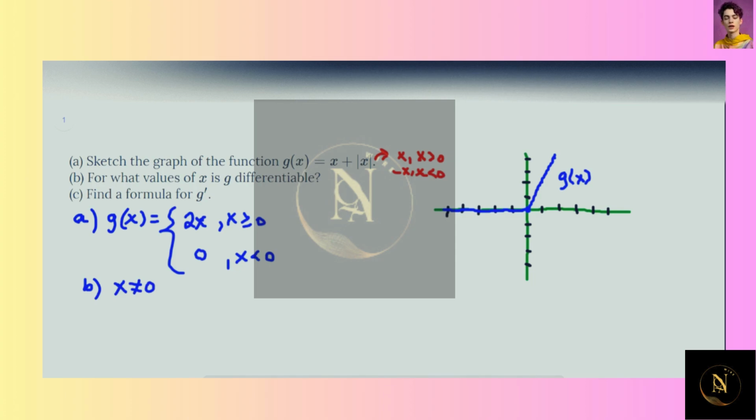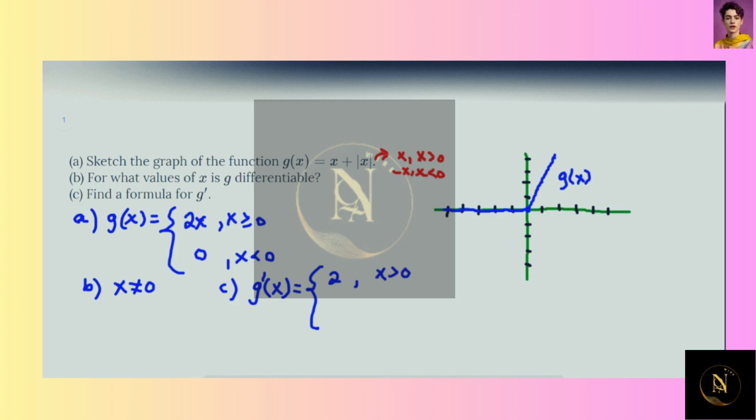Part C, find a formula for g prime. Well, we just discussed the exact slopes of g. So find a formula for g prime. G prime is the derivative, giving all the slopes of the tangent lines. So it's a derivative function of g, and we confirmed that the slope should be 2. All the tangent lines are exactly the same as this function 2x. All those slopes of those tangent lines are 2, because this is a linear relationship. So this is true for x greater than 0.